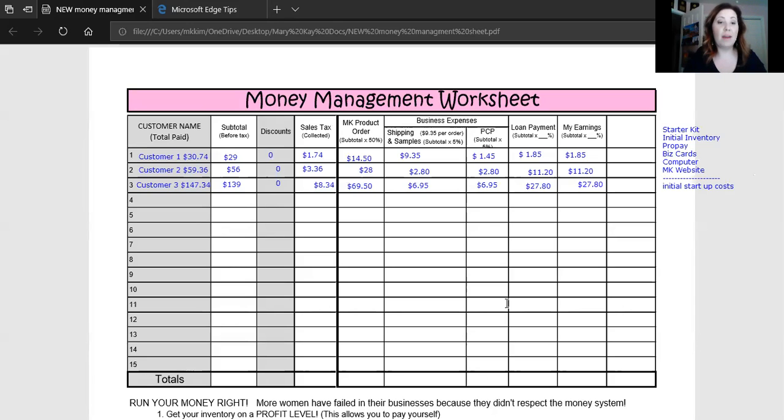Okay? So we're going to say my hostess, right? She paid me $127.20. Okay, let's say this is a party, and this is what my hostess paid. Now, reality is she got some discounts, okay? In fact, she had $174 in product that she picked out, okay? And instead of having zero, this girl got a couple of discounts. She got $54 in discounts. Now, I subtract my discounts, so 174 minus 54 equals 120, and that's what I charge my sales tax on.